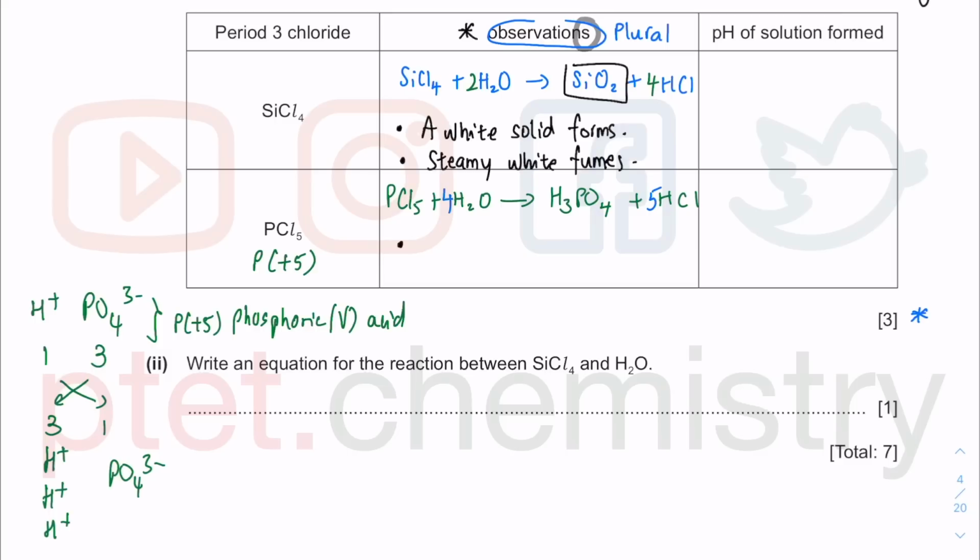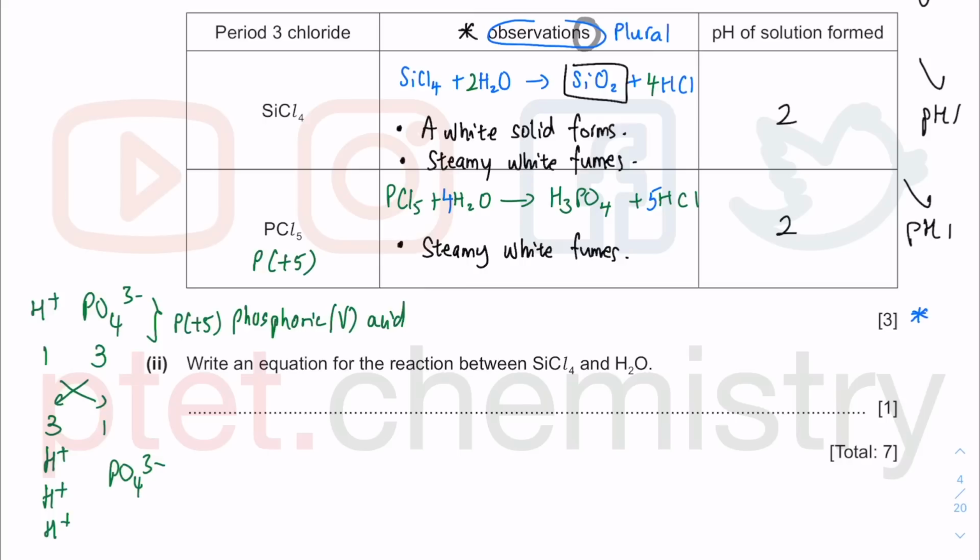What else can we say about the second one? You also get a very exothermic reaction forming steamy white fumes. The thing is H3PO4 can dissolve in water to give you phosphoric(V) acid, and therefore you can say a colorless solution, but PCl5 is a colorless liquid to begin with, so steamy white fumes should probably be enough. In both of these cases, you're producing strong acid. Here you're producing 2 strong acids. Some of them can dissolve in water. Obviously, you're going to get pH2, pH1. Both of them are very strong acids. pH1 will be correct as well. pH2 will be okay. pH3 is probably a bit too high for such strong acid.